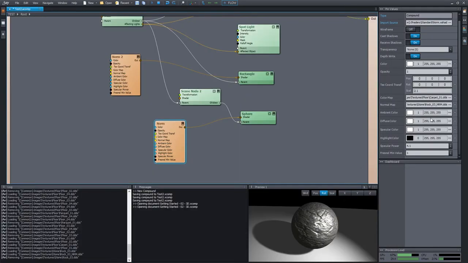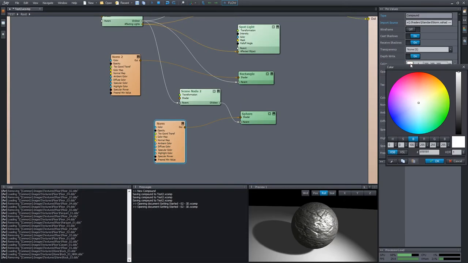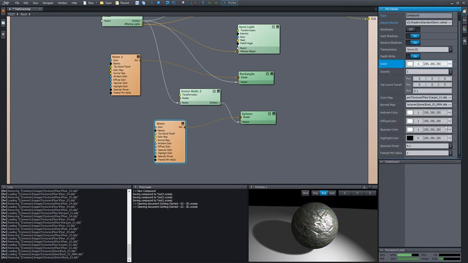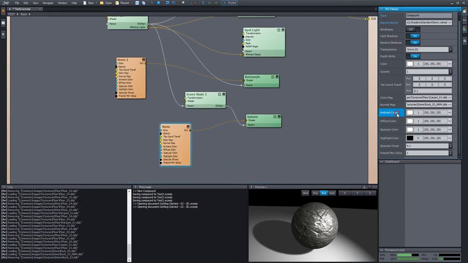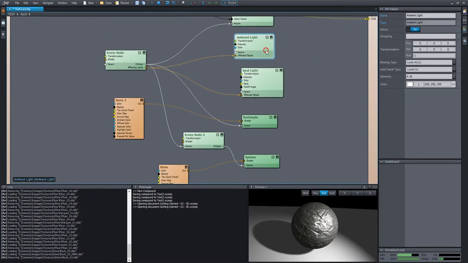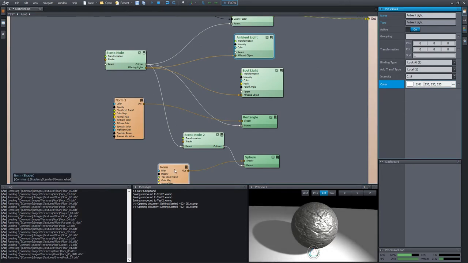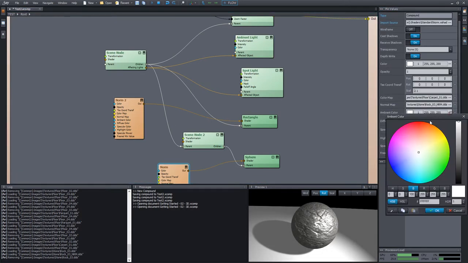Also, we can adjust the colors. We can apply one single color to the whole texture, or we can select different components separately. For instance, we can adjust the color of the ambient light. I increase it now in the ambient light module to make it more powerful. And when I come back here and adjust the color parameter, it is visible how this change affects only those areas where the ambient light is present.